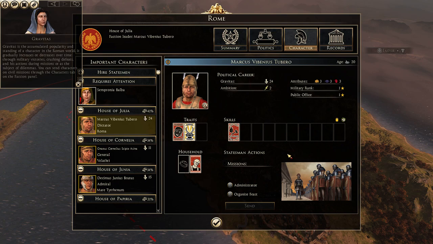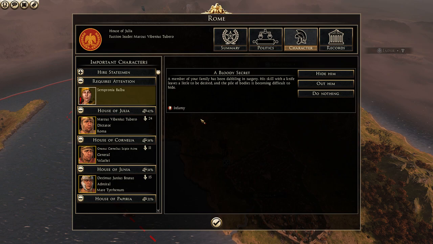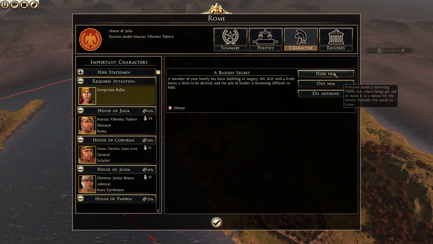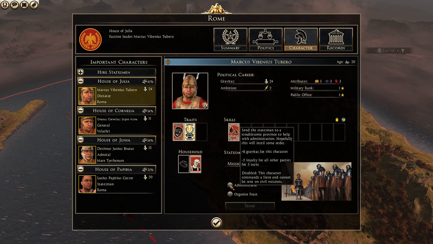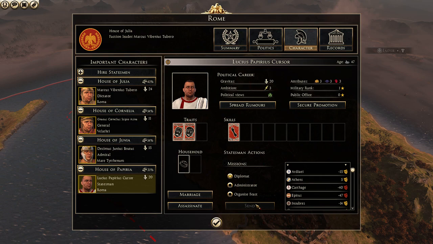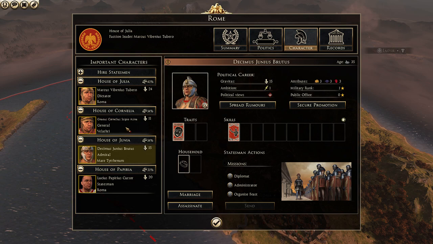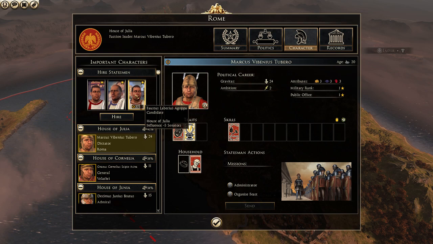Okay. We have here: a member of your family has been dabbling in surgery. His skill with a knife leaves a little to be desired. Our body is becoming difficult to hide. Someone else needs to know. We'll hide him. Oh, okay. Okay.